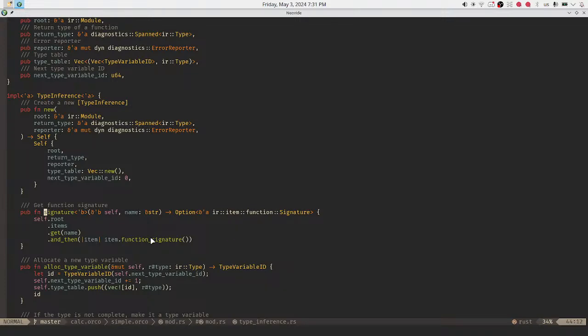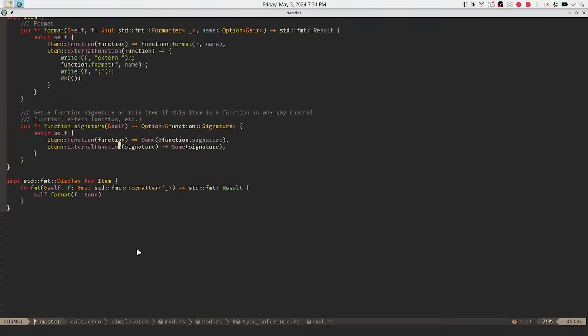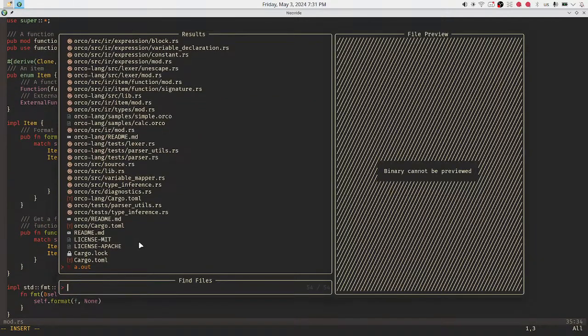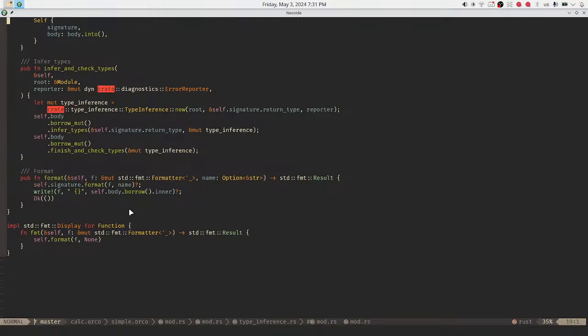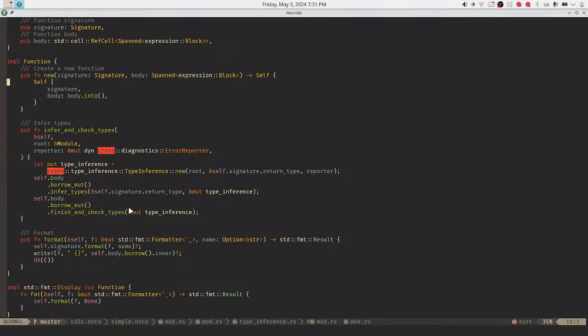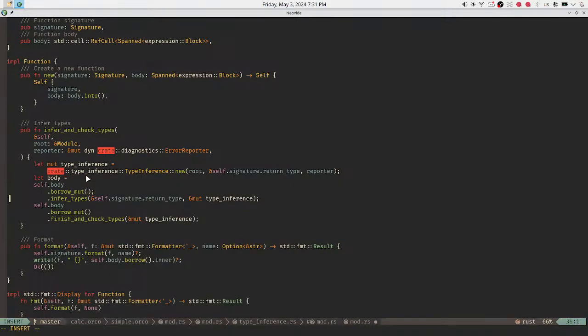Item function signature. Like when I do infer types. Why haven't I done this?